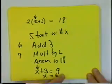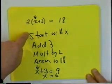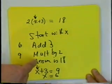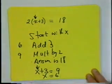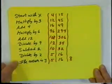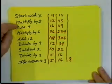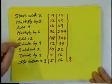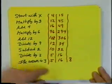So what we call solving an algebraic equation is nothing more than reversing the order of starting with a number and getting to the answer versus starting with the answer and getting to the number we picked. And you see, we can do stuff like this. Let's just take a look. See how complicated these recipes can become? This says what? Start with x, multiply by 3, add 4, multiply by 6, add 12, divide by 9, subtract 2, divide by 2, the answer is y.